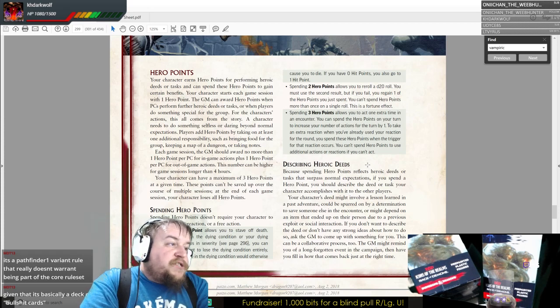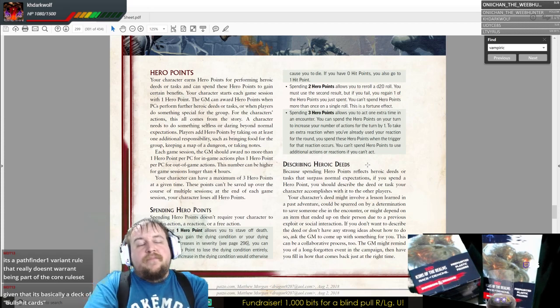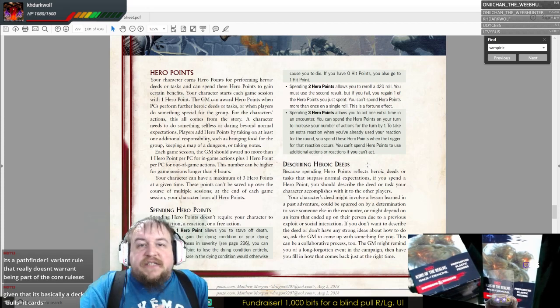If you don't want to describe the deed or don't have any strong ideas about how to do so, ask the GM to come up with something for you. This can be a collaborative process too. The GM might remind you of a long-forgotten event in the campaign, then have you fill in how that comes back at just the right time. This is what makes it awkward.